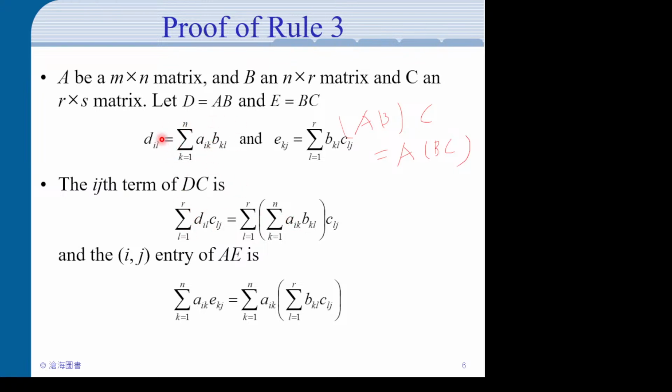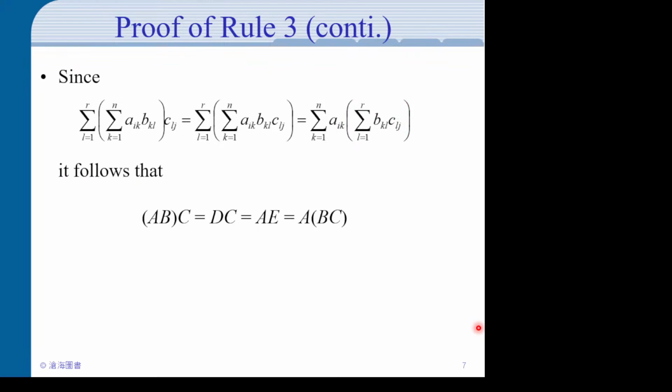Okay, and then if you express all this as a summation, the D side is like this: summation over k and then summation over l. And similarly, on the A(BC) side, you have a_ik and e_kj. Okay, so like this. But you can easily see that those two things are the same because you can put the A inside the summation, and the ordering of summation doesn't matter. So we are doing this in the other way. So the ordering of summation can be changed.